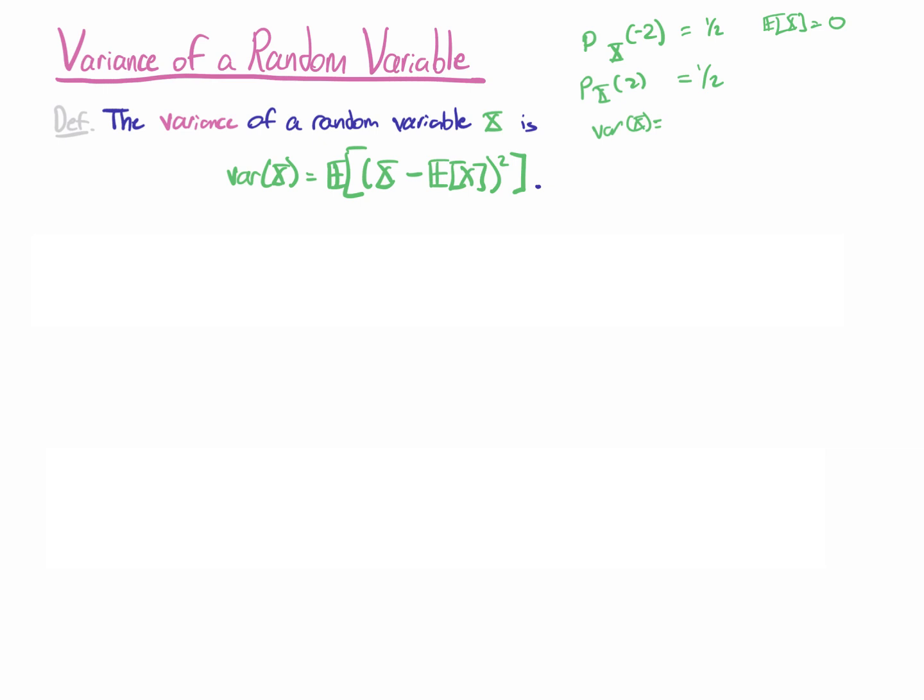is equal to, okay, half the time I'm going to have X equal to 2, and so I'm going to have (2 minus 0) squared. And then on the other side, half the time I'm going to have (-2 minus 0) squared. So if I cash this out, I'm going to get 1/2 of 4 plus 1/2 of 4 again. Each of those becomes a 2, and then I add them together, so my result is 4.